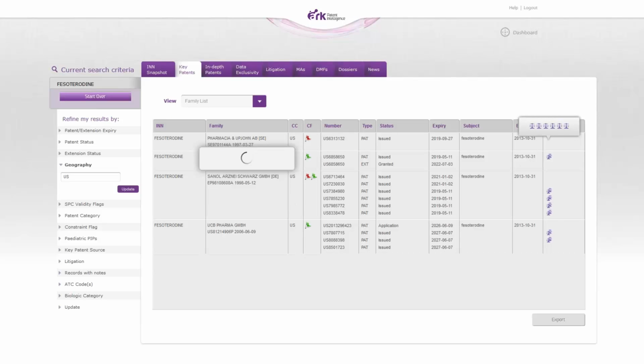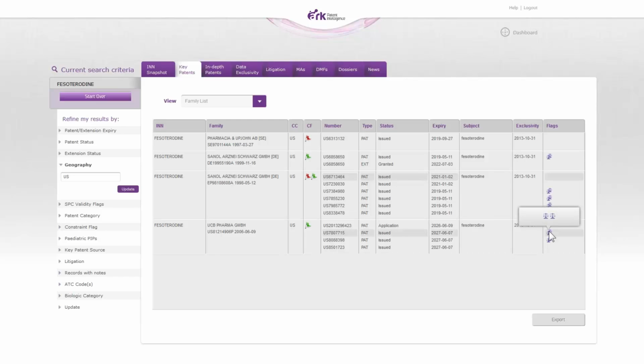But just while that's loading, I think what we might do is have a little look at some other information that we have on the screen. On the right-hand side, you'll see a whole bunch of litigation flags. This is another way of checking if a patent has been litigated. There'll be a flag there. Just looking at these flags, there's no flag for the first patent we mentioned. There's certainly a flag for the 650 patent there. There are a couple of patents in this family which don't have litigation flags, so there could be a question as to why that is. The reason is actually because those patents are not listed in the US Orange Book. All of the other patents actually have the litigation flags on them.